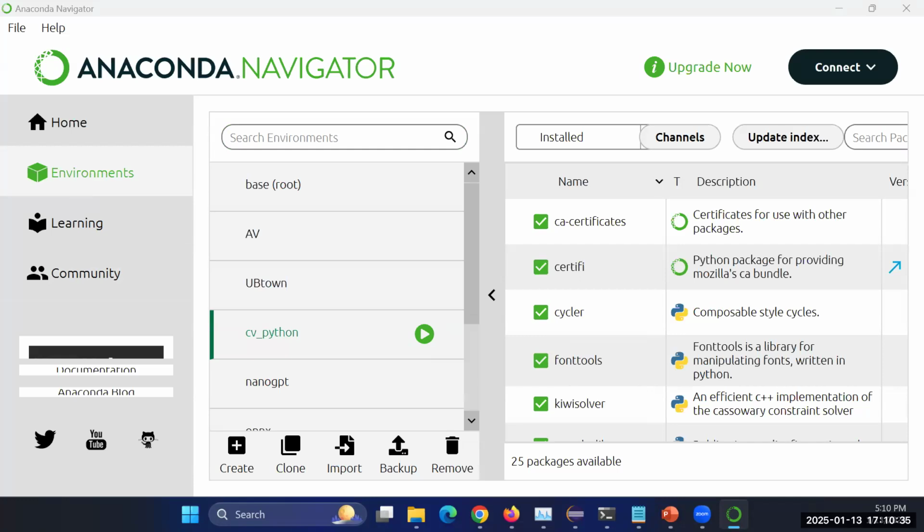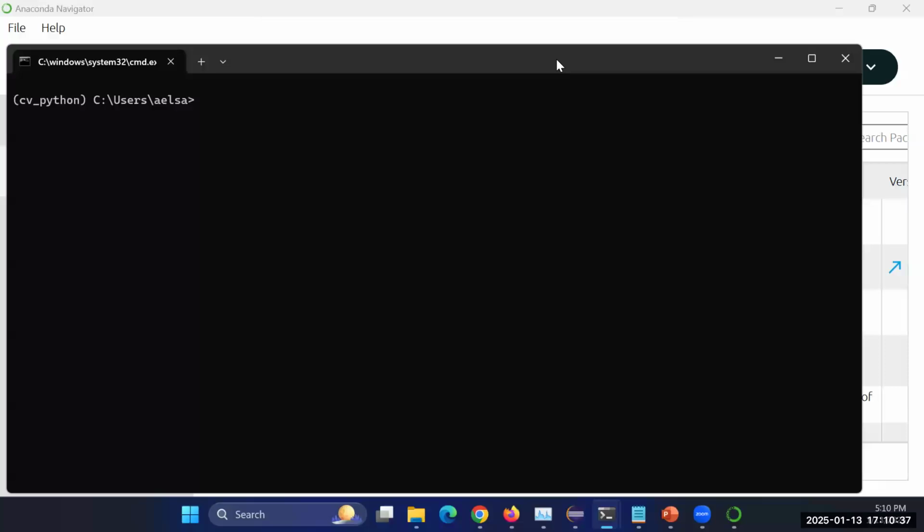If the terminal opens correctly, you will see a terminal like this, which has the name of your environment next to it. Now you have a safe virtual environment to install any libraries that will be compatible with our course.